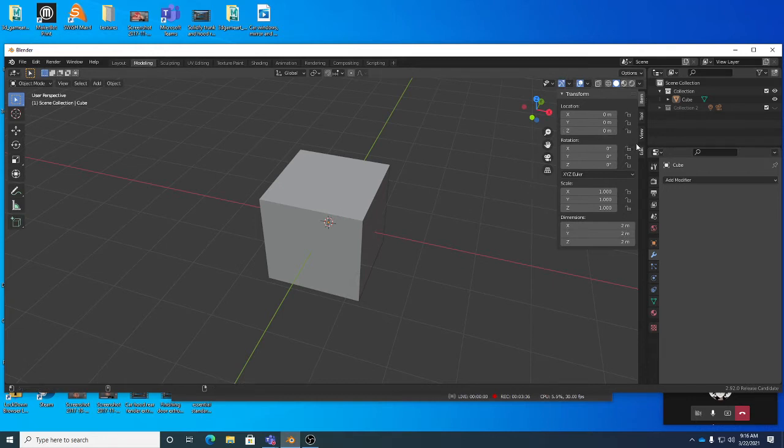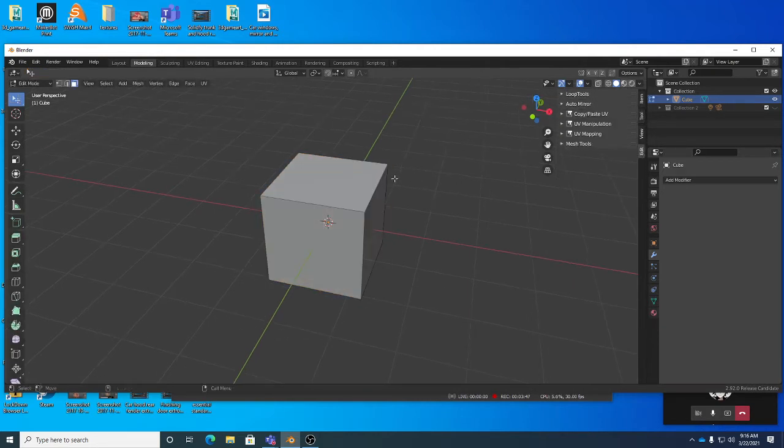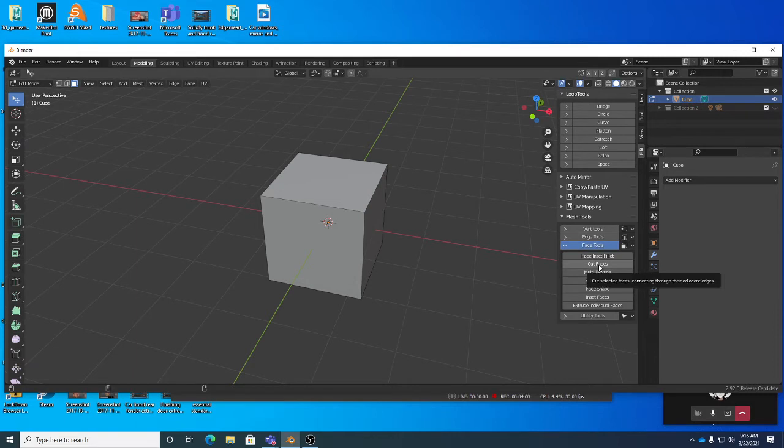But there are many add-ons that come with Blender, right? And you'll see, if we go to 3, and one of our face modes, you'll see I've got some of them already here, like Loop Tools, right? That's got things like circle and flatten if you want to use those. You'll see Mesh Tools has our cut faces. All of these can be assigned shortcuts also, right? Every one of these can be assigned a shortcut.